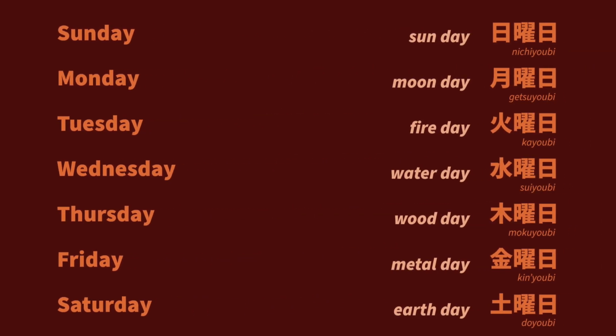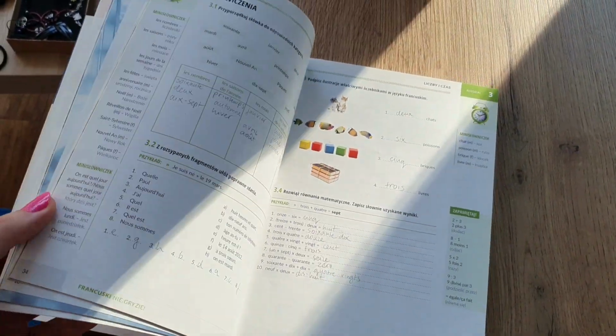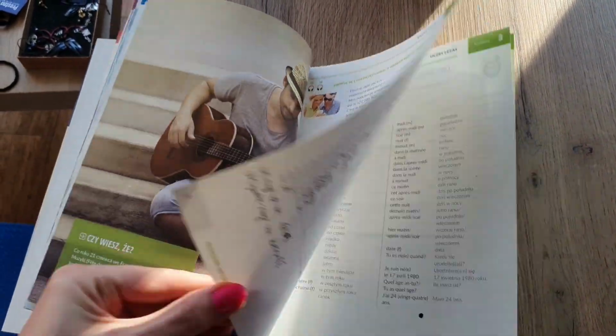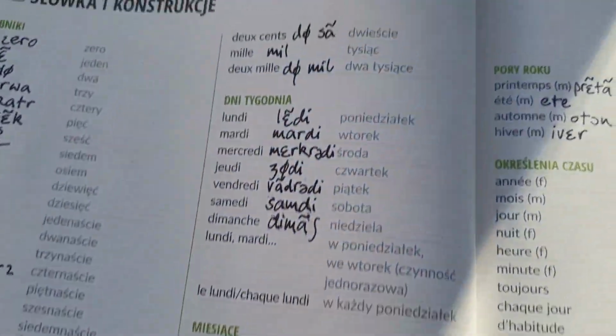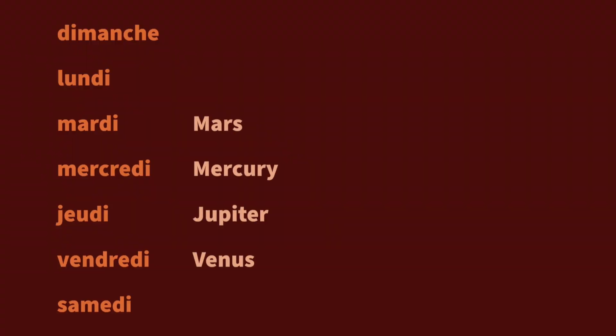If you've read the title of this video and then you look at these two sets of names, you might wonder, well, these don't look similar at all, but bear with me. I first noticed the parallel between European and East Asian names for days of the week when I attempted to learn French at the ripe age of 23. Before that, I knew basically nothing about any Romance languages, and I never put much thought into the etymology of English days of the week, and it's not really obvious at first glance. In French, however, I quickly realized that most days are named after Roman gods.